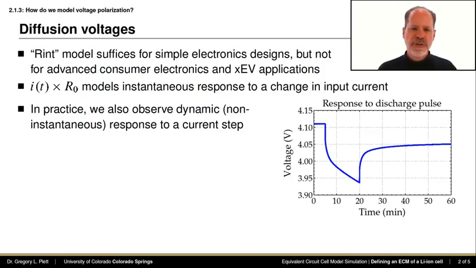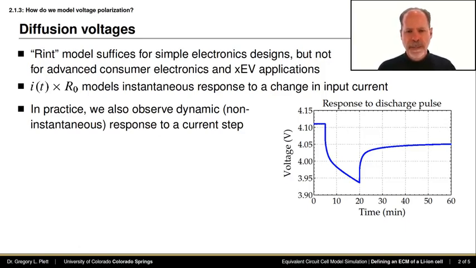It shows the measured cell voltage for a lithium-ion battery cell that is initially resting at a high state of charge at a little over 4.1 volts. The test begins with the cell simply resting. No current is passing through the cell for approximately 5 minutes. And then after 5 minutes, we apply a constant current discharge to this cell that lasts for about 15 minutes. And then the discharge current is removed and the cell is allowed to rest for the remaining 40 minutes of the test.